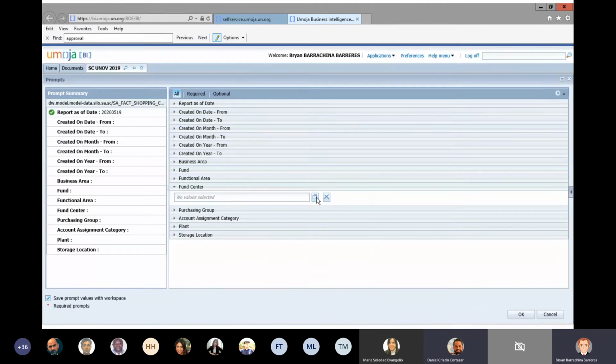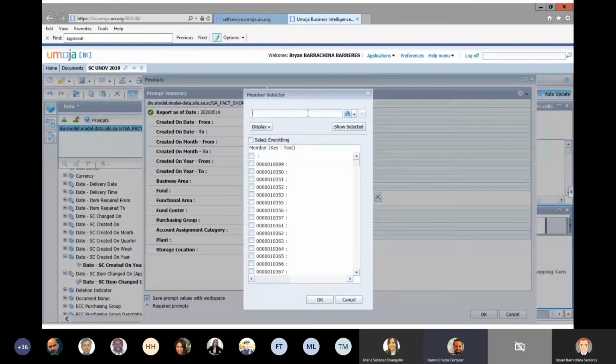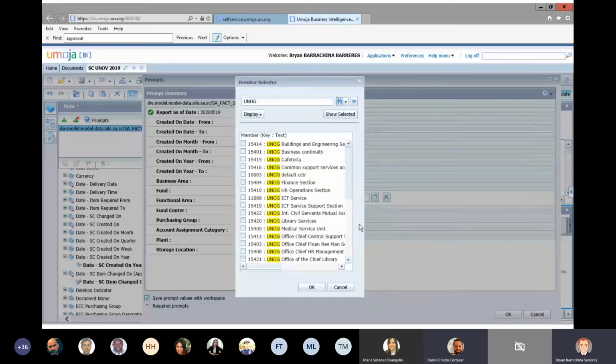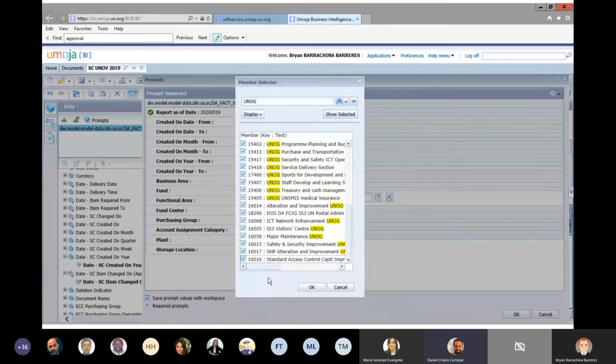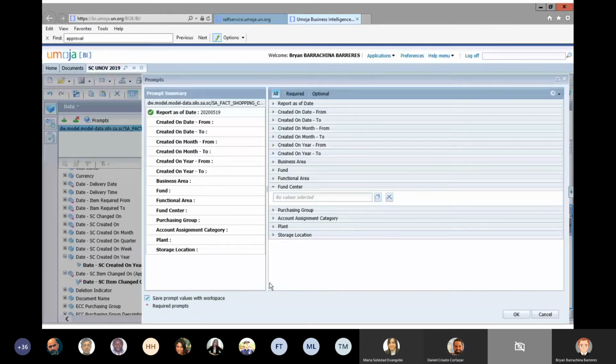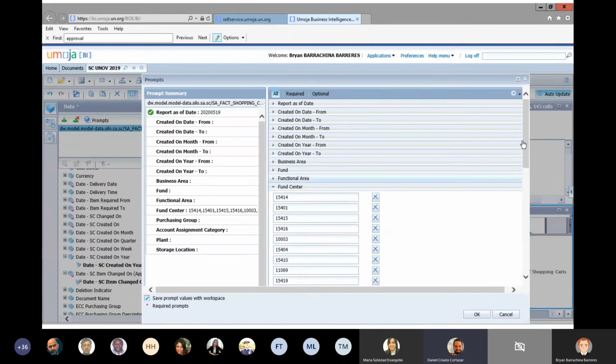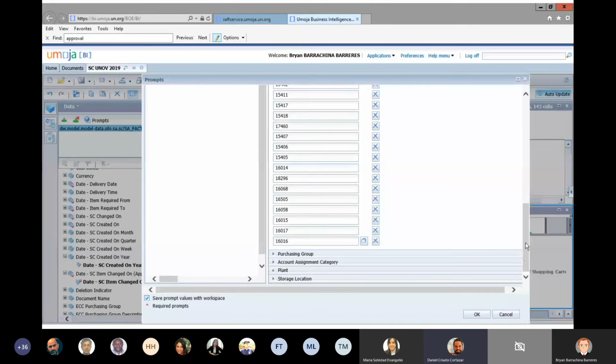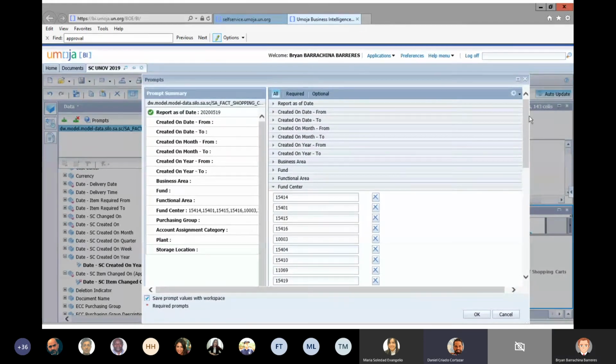And then in the match code, we may do the same thing for Geneva, right? Now that you put Geneva before UNOG. UNOG with G. Oh, now it's okay. Sorry, I'm hearing impaired right now. This is what you want? Exactly. So select all of them. Clicking OK. So we have a list of fund centers now for Geneva instead of Vienna, right? But in the background, the layout and the template has been created before, right? So let's see how the report looks like for Geneva instead of for Vienna.